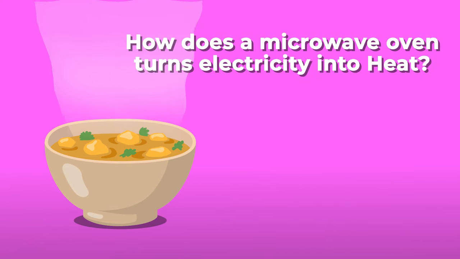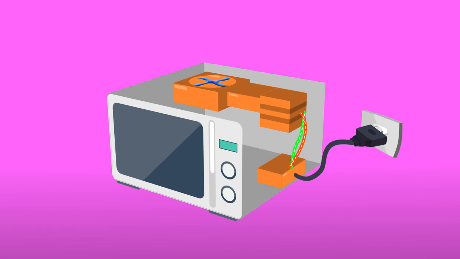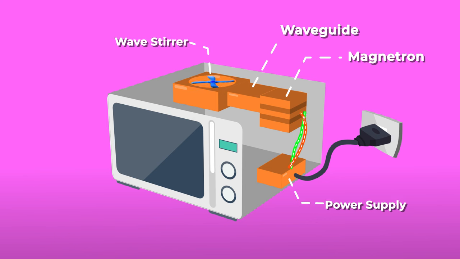So, how does a microwave oven turn electricity into heat? Inside the strong metal box, microwaves are created using a device called a magnetron. A transformer steps up the standard household electricity from the wall socket to around 4,000 volts. This increased voltage heats up the cathode or the filament which is at the center of the device.